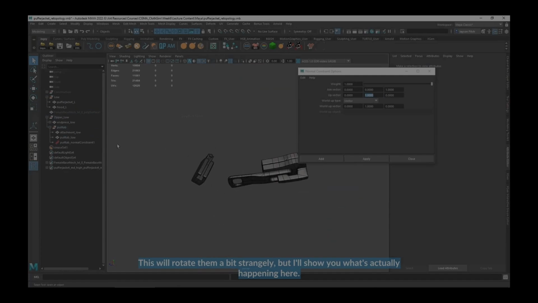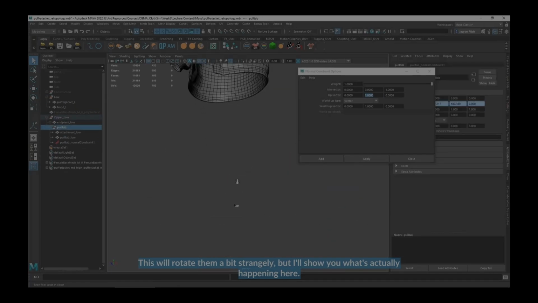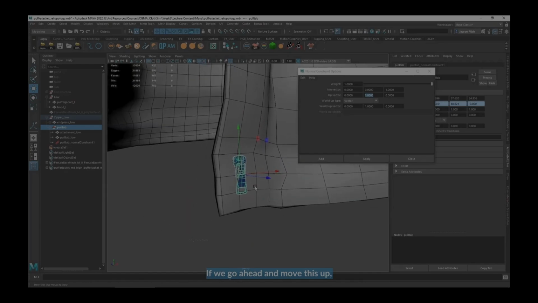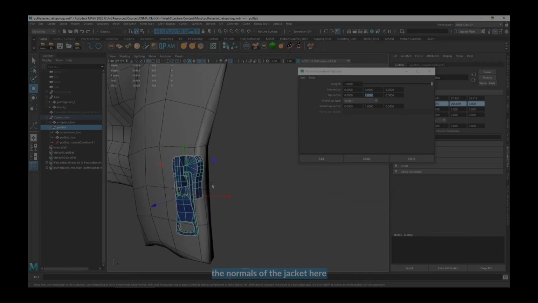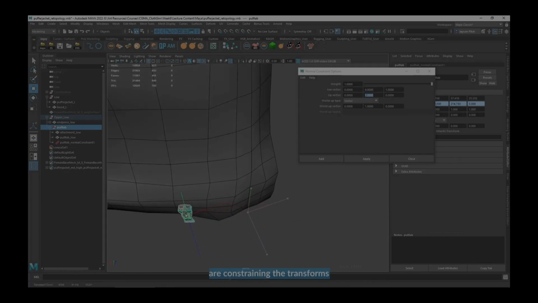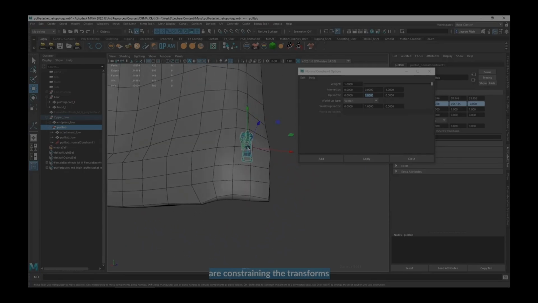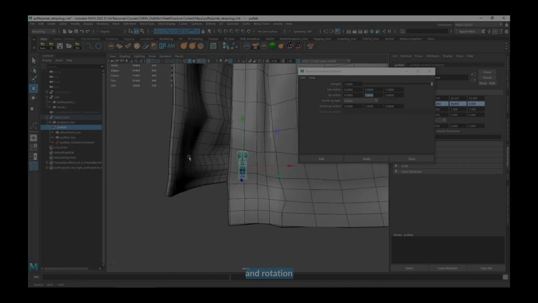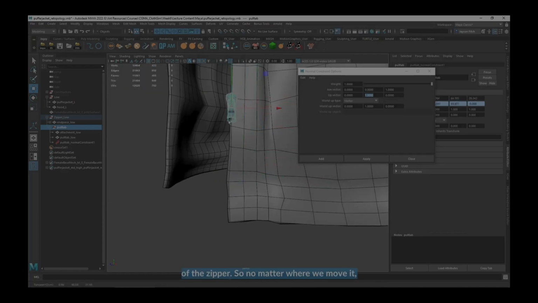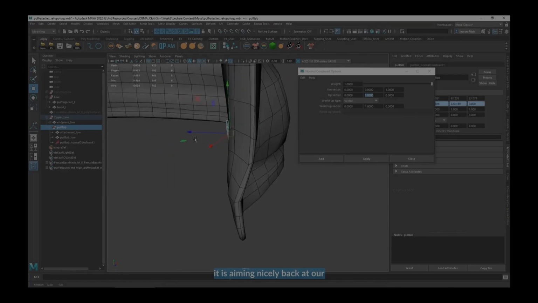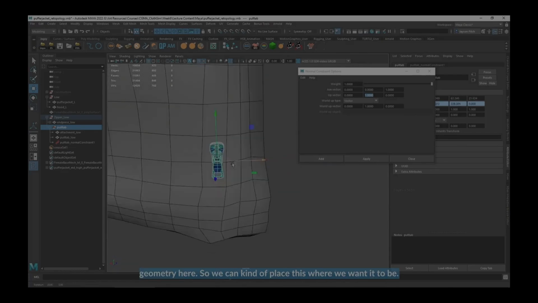Next, I'm going to do the exact same thing for the end piece. This will rotate them a bit strangely, but I'll show you what's actually happening here. If we go ahead and move this up, the normals of the jacket here are constraining the transforms and rotation of the zipper. So no matter where we move it, it is aiming nicely back at our geometry here.